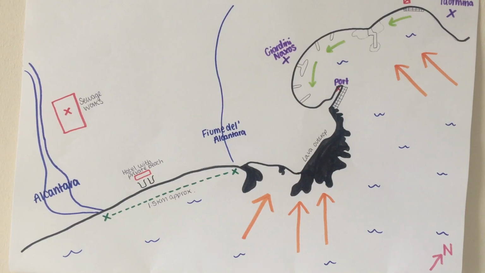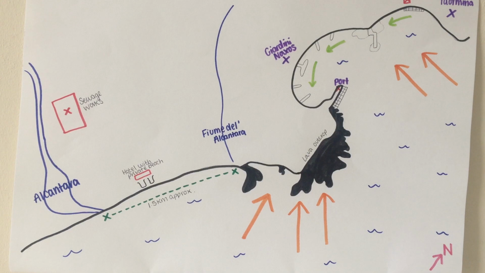There is huge scope for our project in the research field at present, as there is no single paper that defines longshore drift and its factors in relevance to Capo Schiso. There is very little work done on Capo Schiso alone. There are papers that go in detail about the factors that influence longshore drift singly, such as the rivers, the lava flow, the management of Gardenia Naxos, tsunami risk, longshore drift and uplift, although there's no paper that ties them all together as we're trying to do in this project.